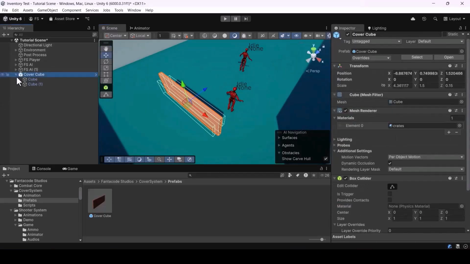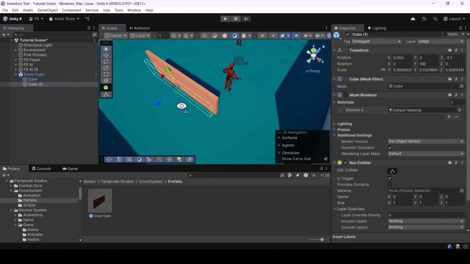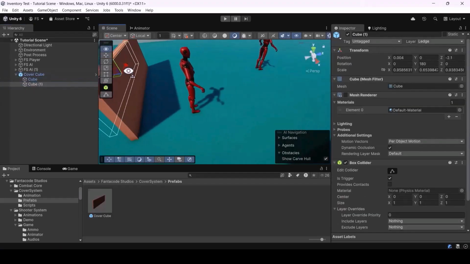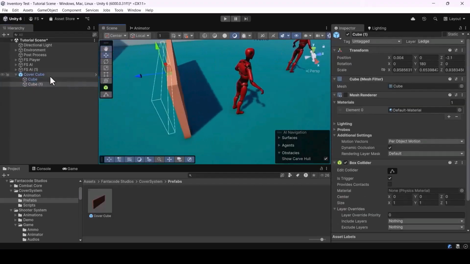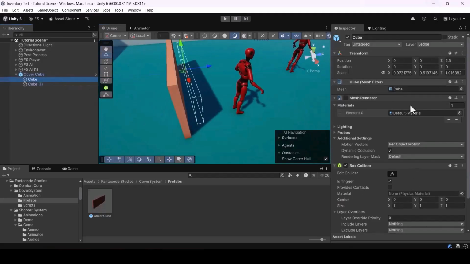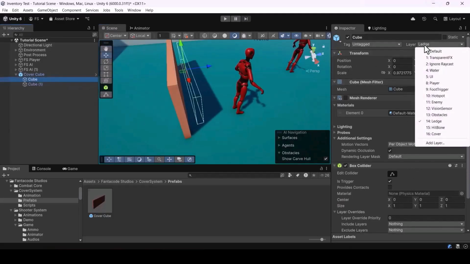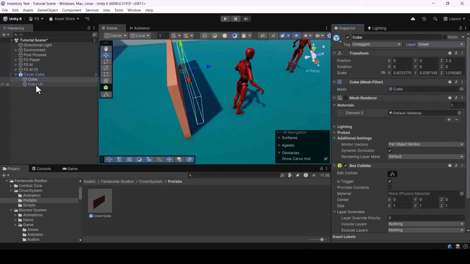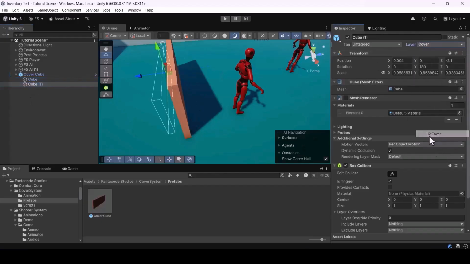The only difference is inside it, there are two colliders. All right, there are two box colliders. Those are triggers, and their layer should be cover. So right now it's ledge because in this project the order of the layers are different. So I'll just change it to cover.